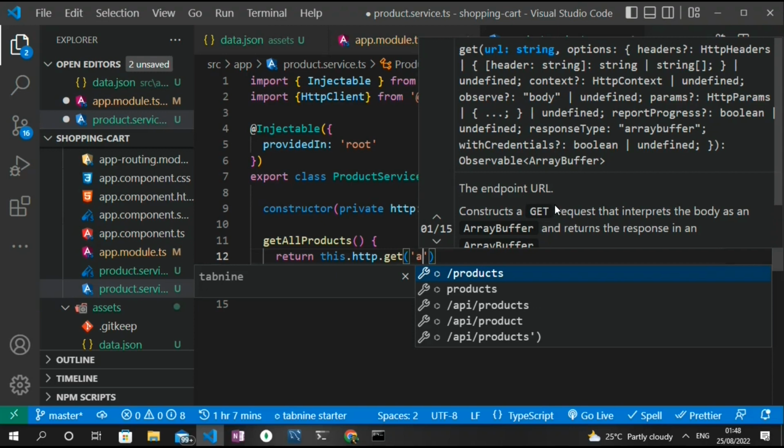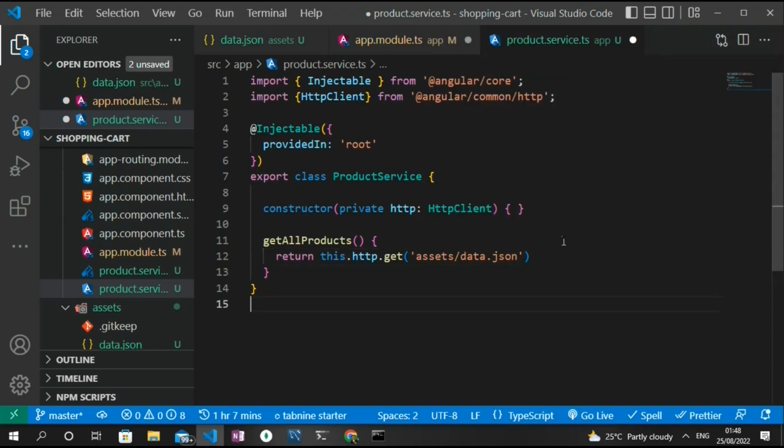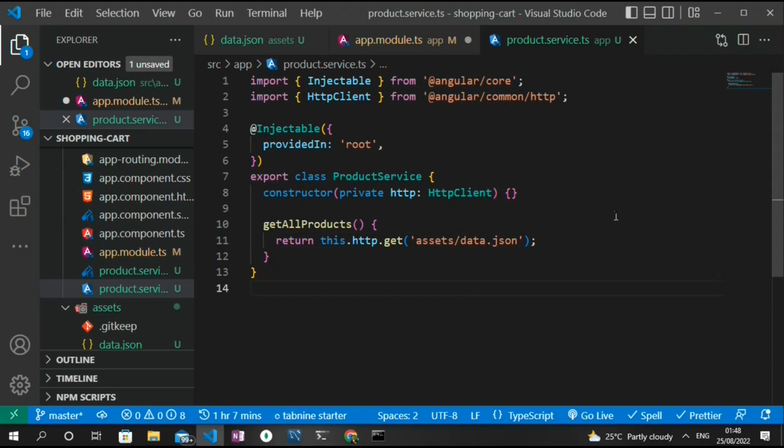So I'm just going to type in assets/data.json, and save that. That's the very first function we have just created in our service file. We'll create many more functions over the course of this tutorial.